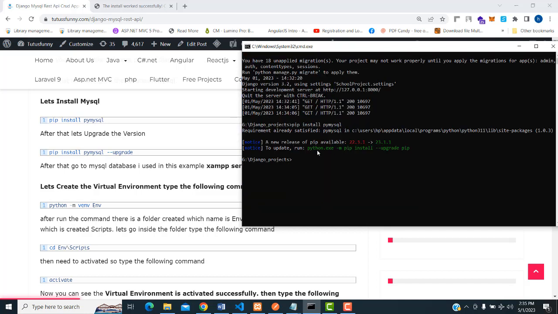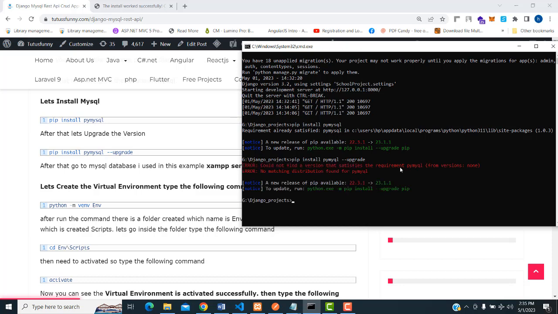MySQL installed successfully. Now if you have any problem here, where they are telling you about a Python release or MySQL version upgrade problem, you can run pip install mysqlclient --upgrade.